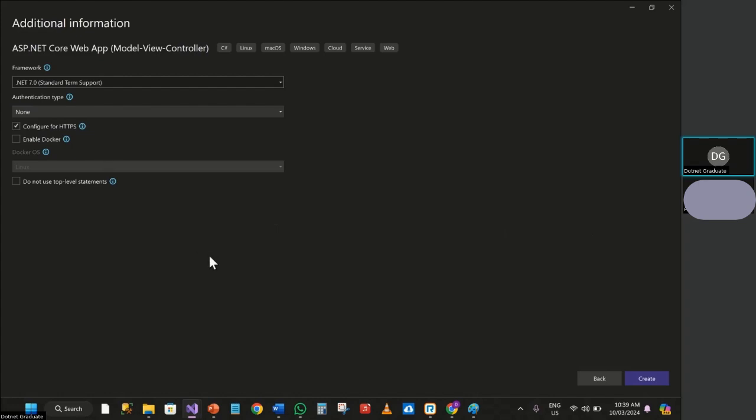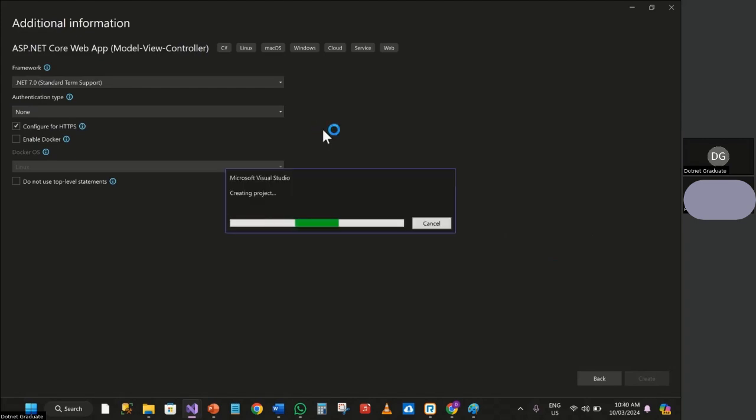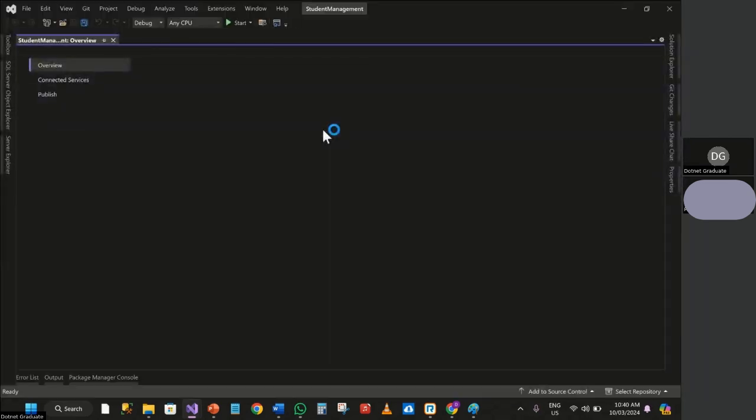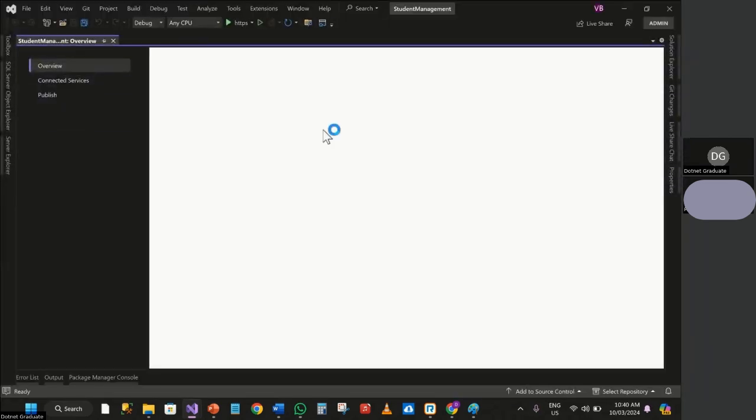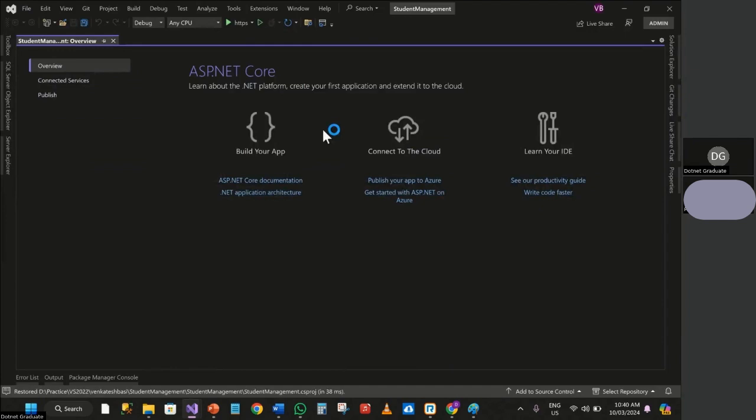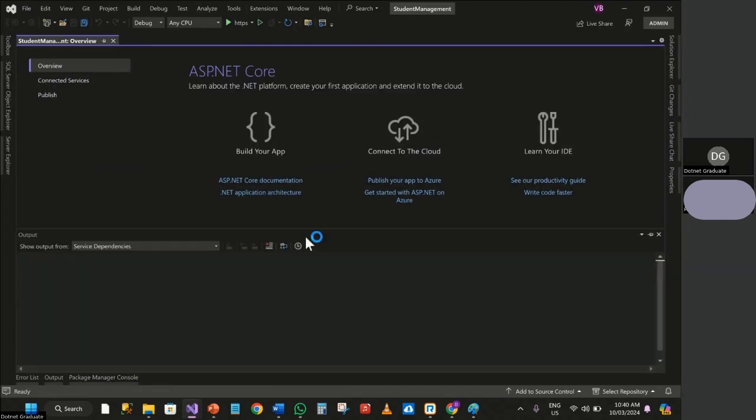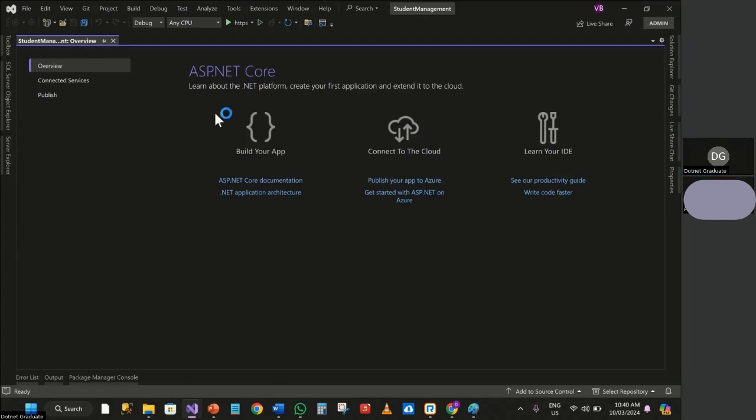So the request and response will be secure. So I'll configure that also. Now I'm creating the application. Still creating. Okay, so it has been created.